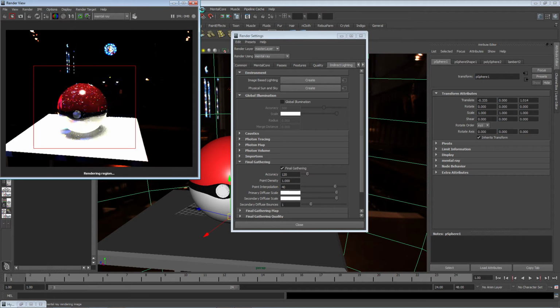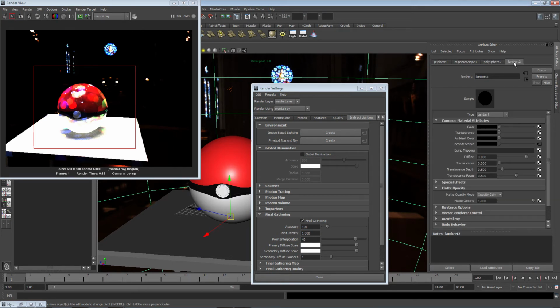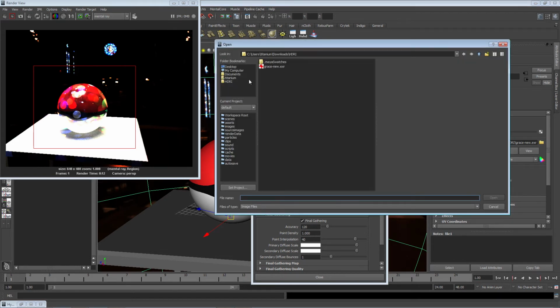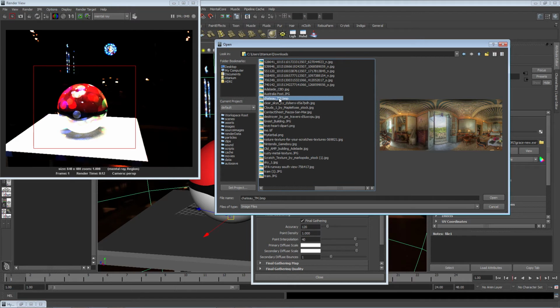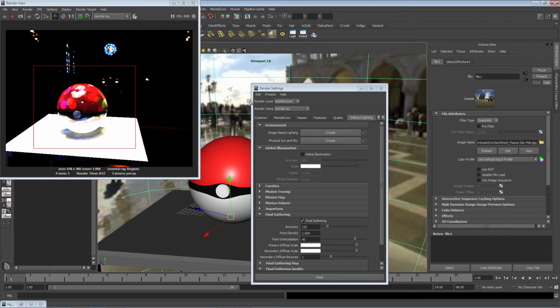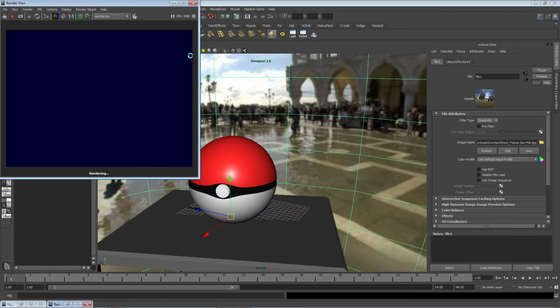Okay, that's looking much better so far. So what I'll do, this is an untested HDR, is I'm going to grab a different HDR right here, one that I know works well, but it's lower resolution. So I think I'll use this one today. This quite nice reflection map. If I re-render that, okay.